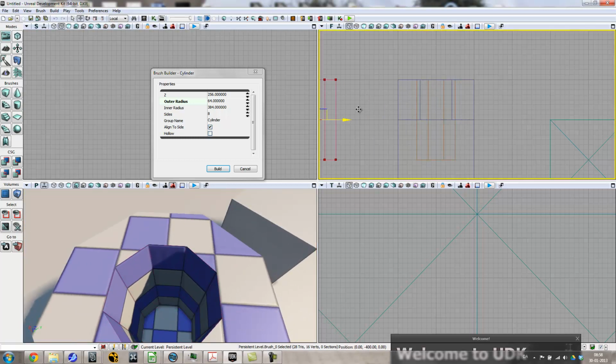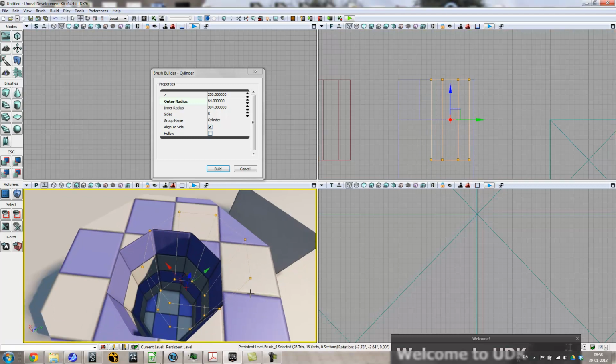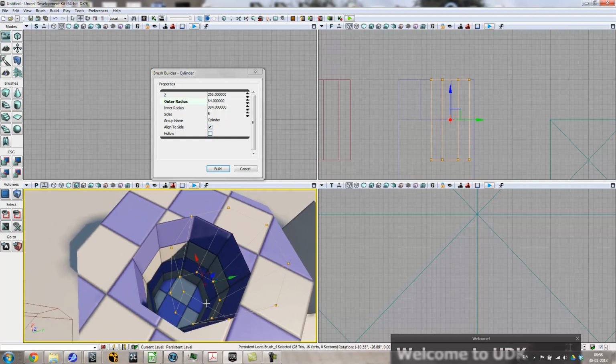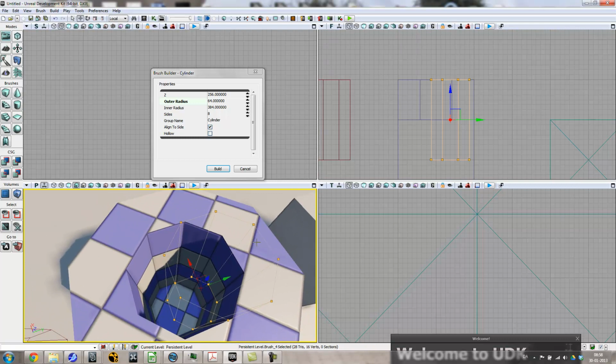These brushes are always there. You can see that the blue ones mean they're added, and the yellow ones mean they're subtracted. So if I grab this yellow one and move it over a little bit like so, you can see that it updates here, but it doesn't look like it did anything. That's because for this to work you need to rebuild parts of your scene. So in this case I need to rebuild geometry.